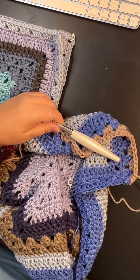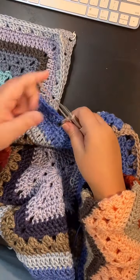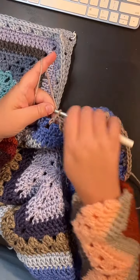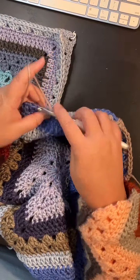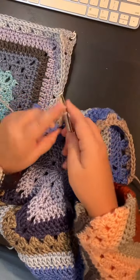Hi, little bird. I use the Furls Odyssey hook exclusively. I don't think they're good for people that hold their hook like this. I think it's an ergonomic hook. Oh man, I'll bet.